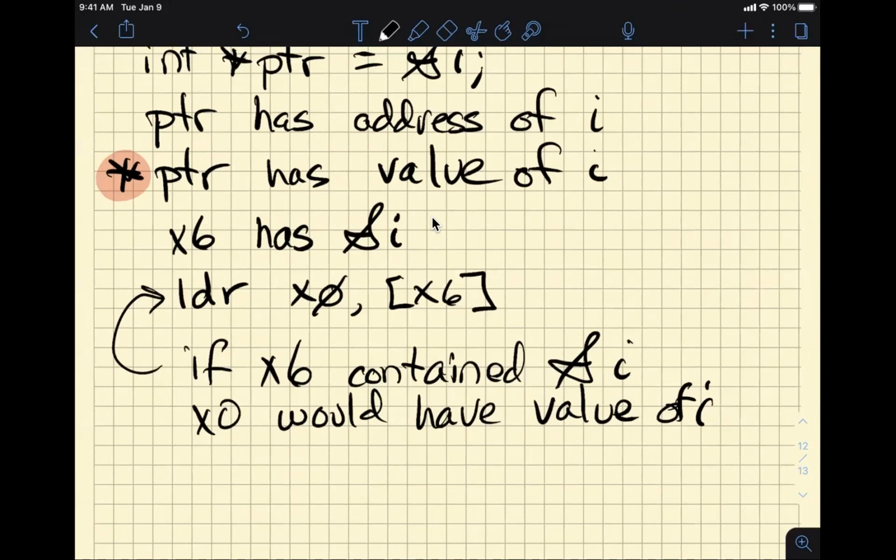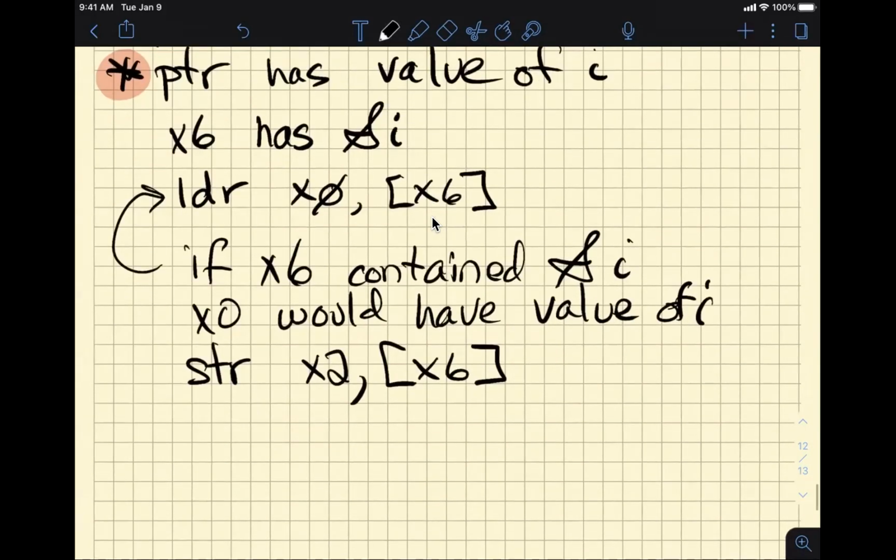The reciprocal is STR, and let's say X2, we assume the address of I is still in X6. After this, I, which is in memory, would have the value in X2.